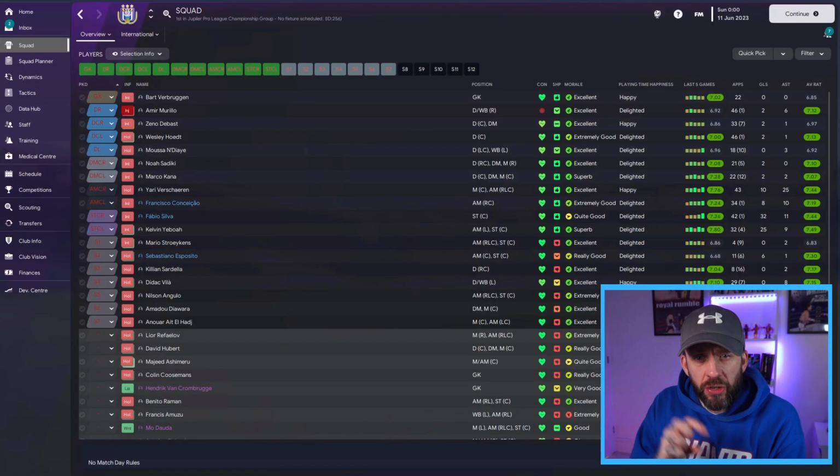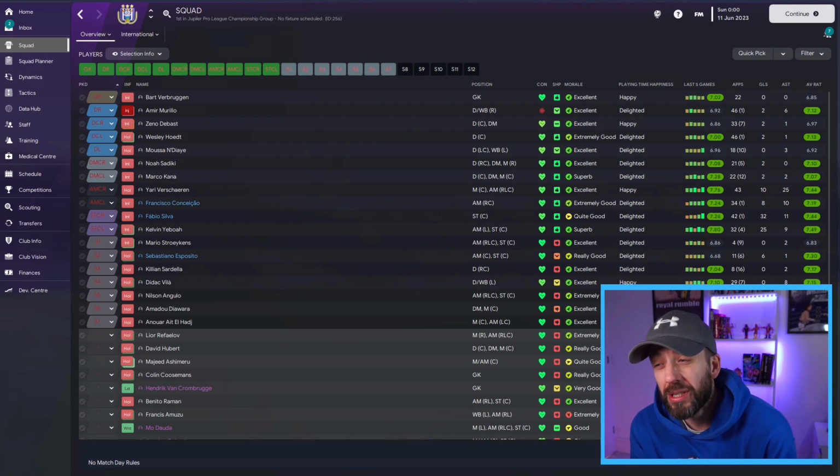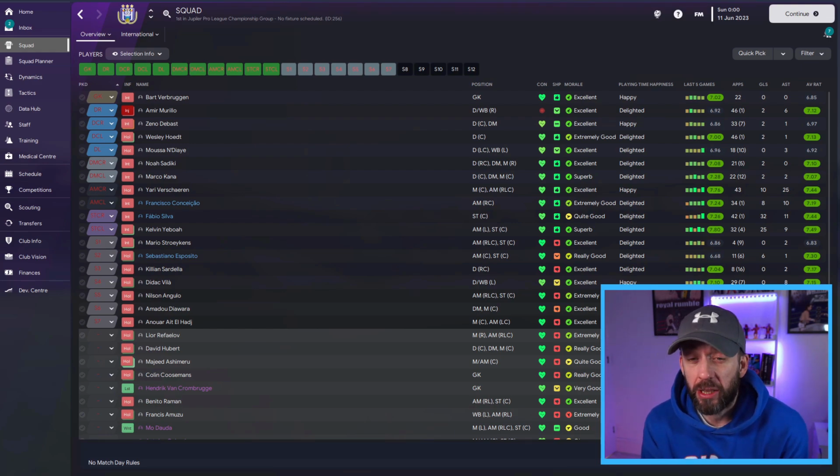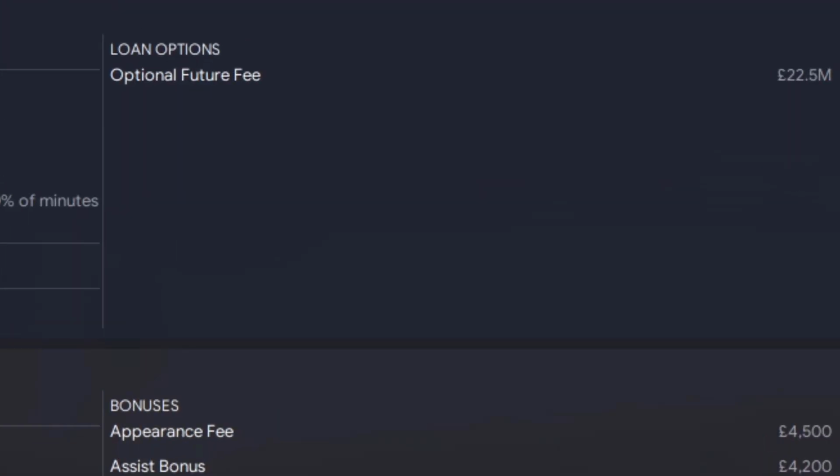There's the squad and you can see there's 3 players in blue there, obviously meaning that they are in on loan. Now, does that mean I'm going to lose them? In some cases it does, and they're going to need to be replaced. The likes of Conceição, who I've had in from Ajax, he's had a cracking season with 10 assists, and I do have an option to buy him. However, we are Anderlecht, and the option to buy him is for 22.5 million, and we just can't afford that.